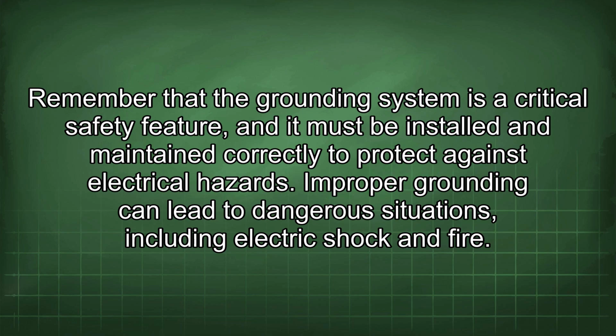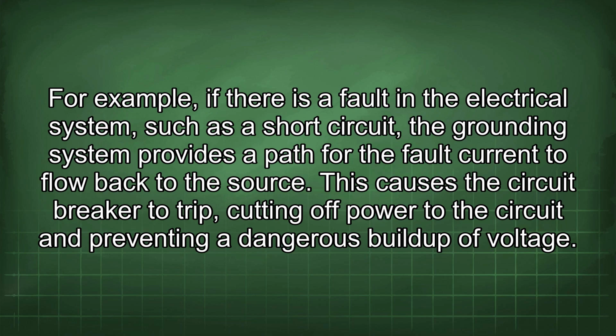Improper grounding can lead to dangerous situations, including electric shock and fire. For example, if there is a fault in the electrical system, such as a short circuit, the grounding system provides a path for the fault current to flow back to the source. This causes the circuit breaker to trip, cutting off power to the circuit and preventing a dangerous buildup of voltage.